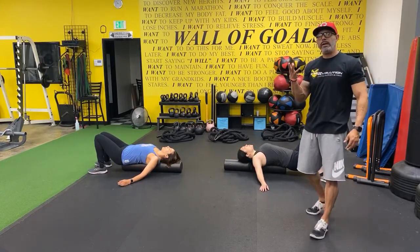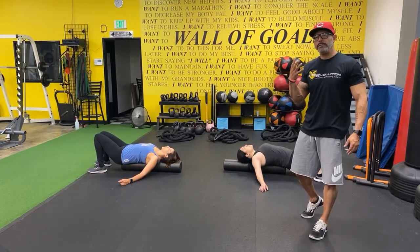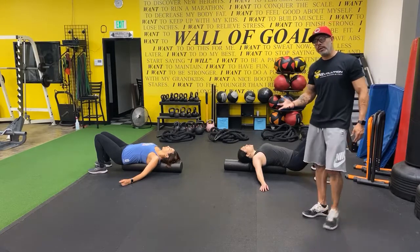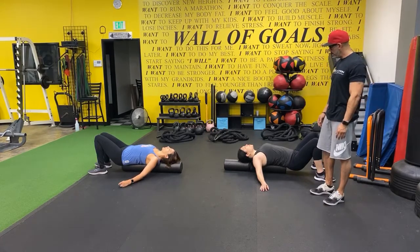And as you inhale, try to match the length of time that you inhale on your exhale. So you're taking 3 seconds to inhale, 3 seconds to exhale. And back and forth. And concentrate on your breathing. Focus on your breathing. Arms out to the side, let gravity do the work, slow you down.